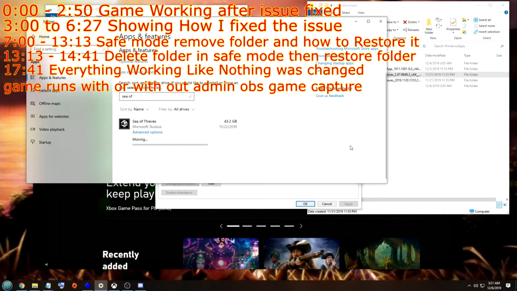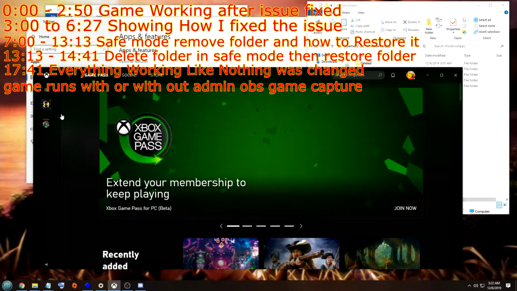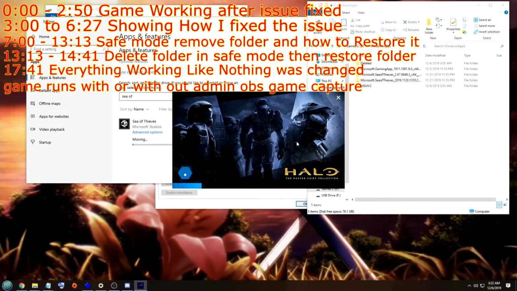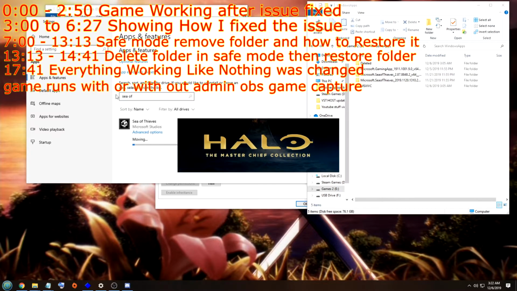I already moved the Halo game over and it launched perfectly fine. So for some reason I messed up something here and it wouldn't let me run the games, but now it's letting me run the game. If I go to here and I click the Halo game, I should be able to run it, but I have to run it as administrator, I think. If not, I may have fixed the problem where you don't have to run it as administrator by doing this little glitch here that made it so that it could run without administrator properties.